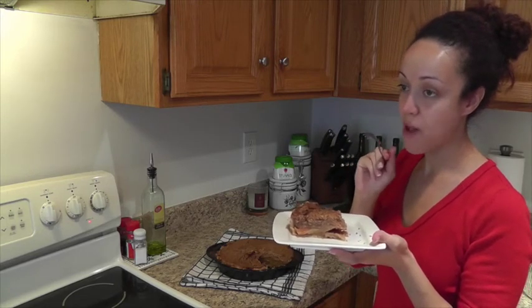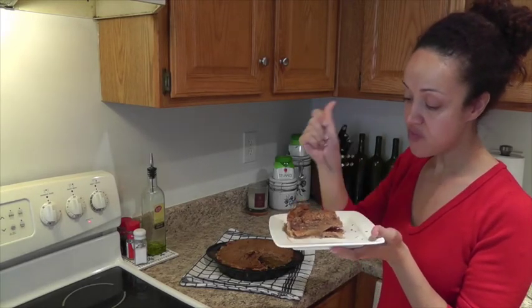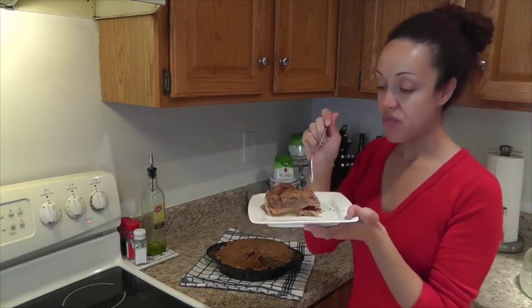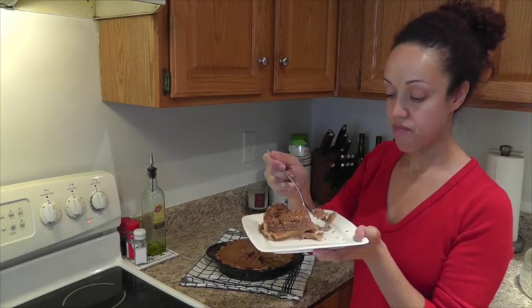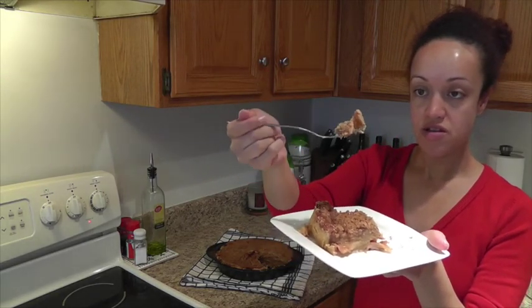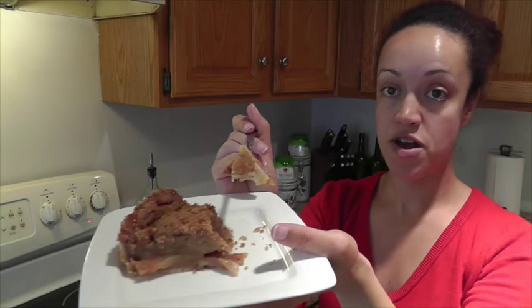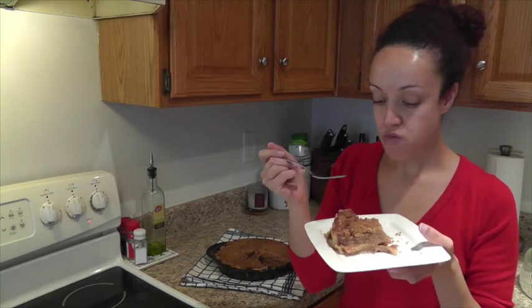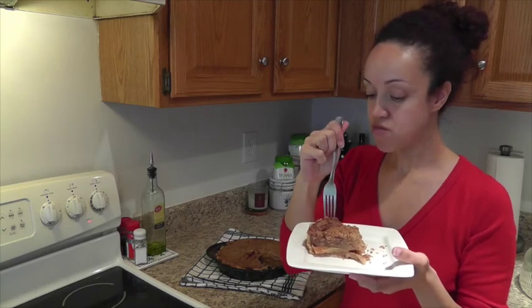The crumble is so good. And the apples are nice and tender. Even though it's not the original amount, as I've said several times, it is still a good amount. And you can see the crust on the bottom. It's soft. The actual bottom where it was on the pan has a little bit of a harder shell, but the inside is soft. And very good.